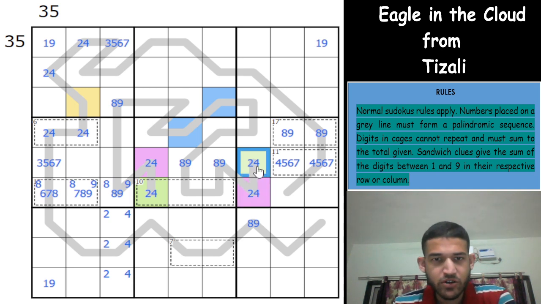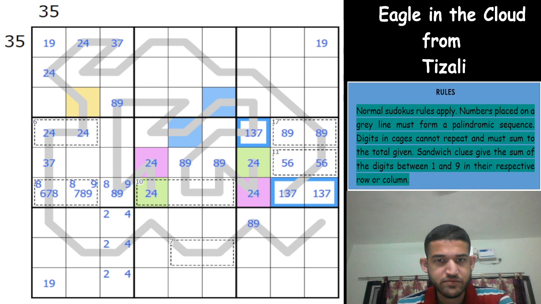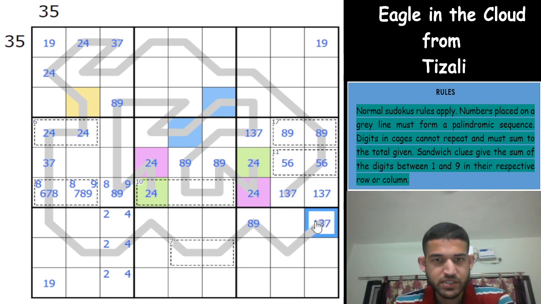So the moment we get a 2, 4 pair here, you will notice that the 11 cage has broken down now. So it cannot be a 4 and 7 now. This would have to be a 5 6, which means this is not a 5 6, that becomes 3 7, this becomes 3 7. So we can quickly fill in this box now, 1 3 7, and replicating that here, this is 1 3 7, this is 1 and 2 going along the palindrome from the middle cell, so both of these are equal, 1, 3 and 7.